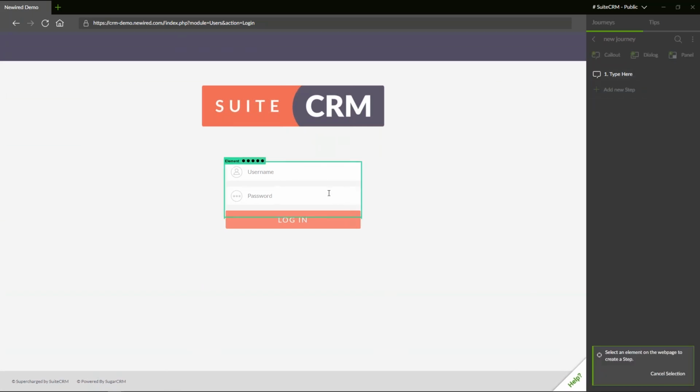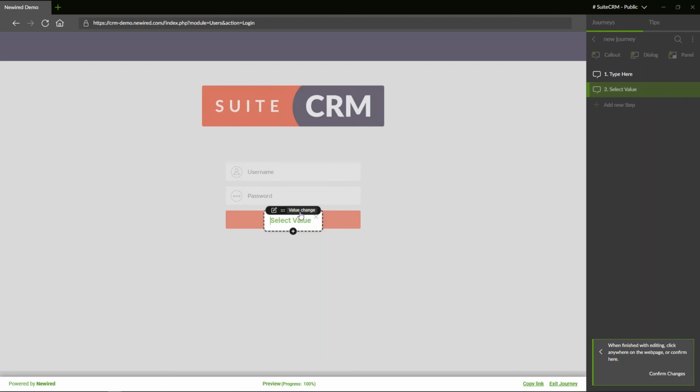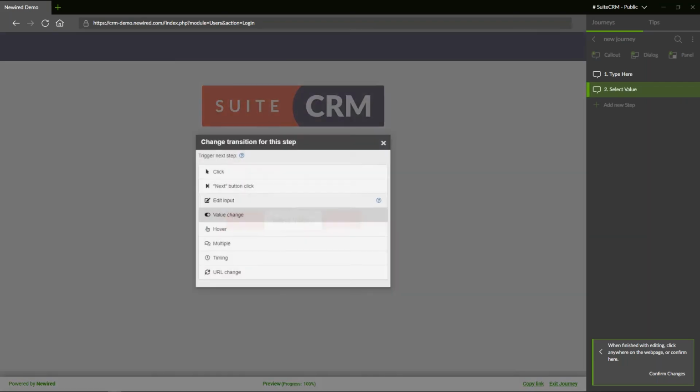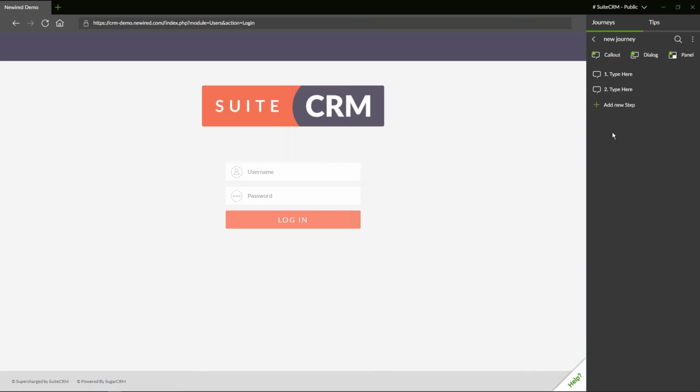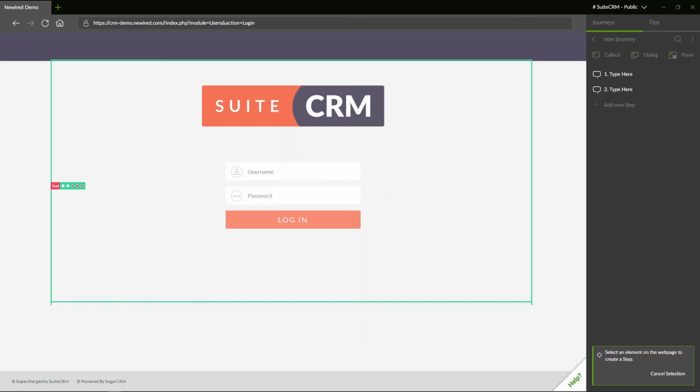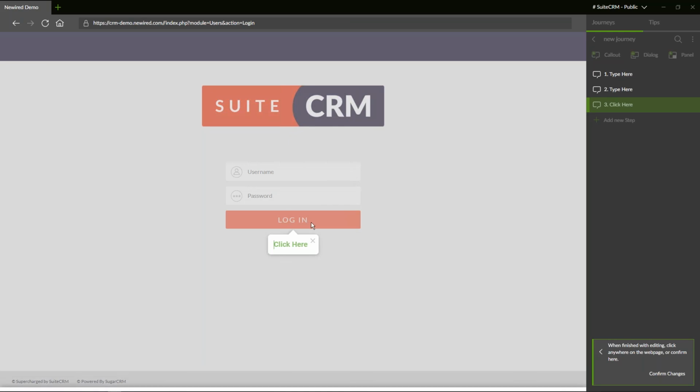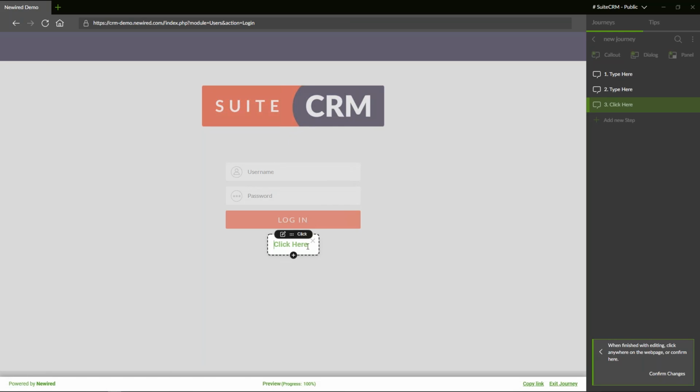So I can just go ahead and click on the other one, select my transition. So edit input, because I want the user to start typing and go through. Also here, I want to move it here, confirm my changes. And our final step would be click on login. So I'm also fine with this.